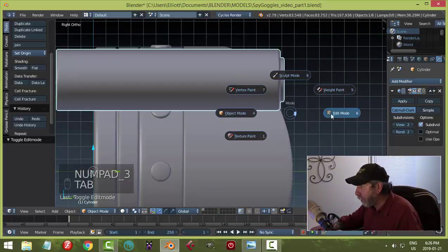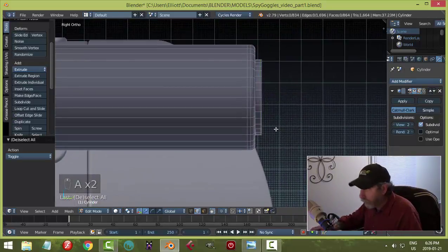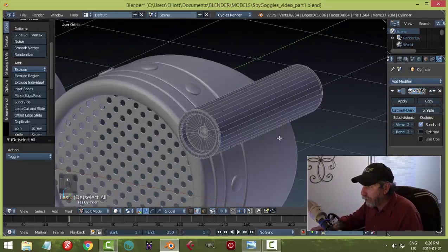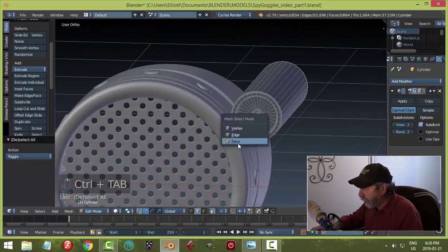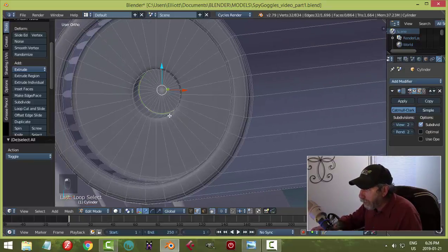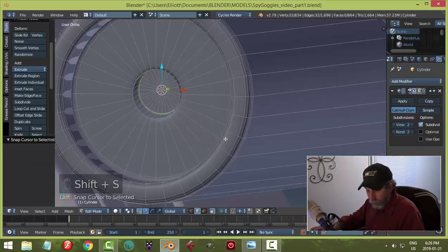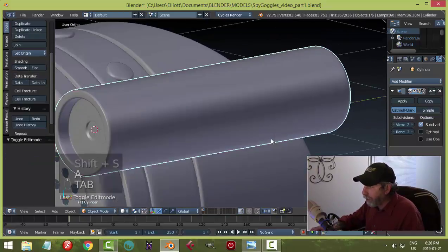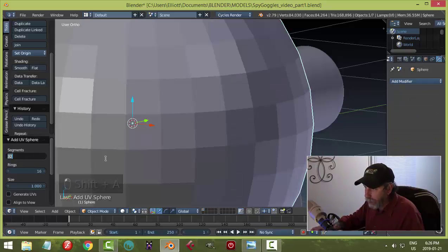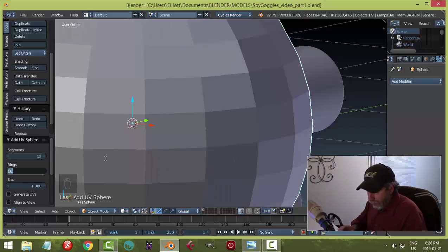That is straight, isn't it? Yep. Okay. Okay, good. And let's Shift Alt and click there. Shift S, cursor to selected, just to bring the 3D cursor there. And let's bring in a UV sphere, but make it like... Can I just go like 18 and 8?